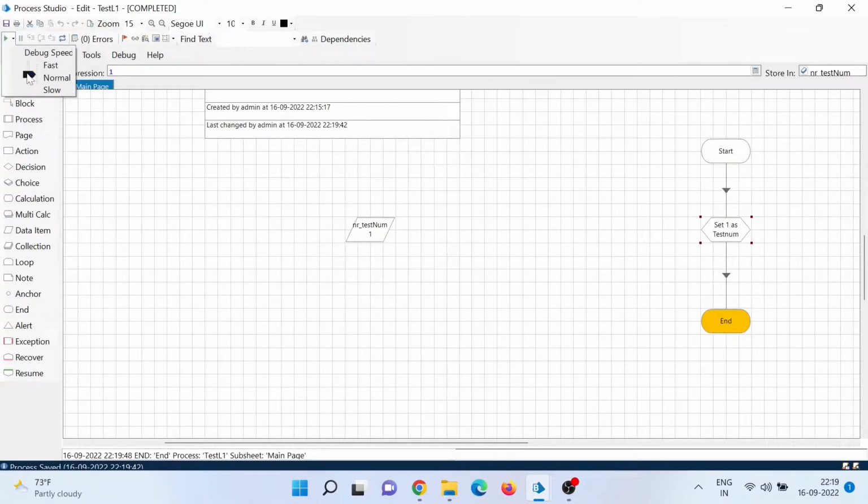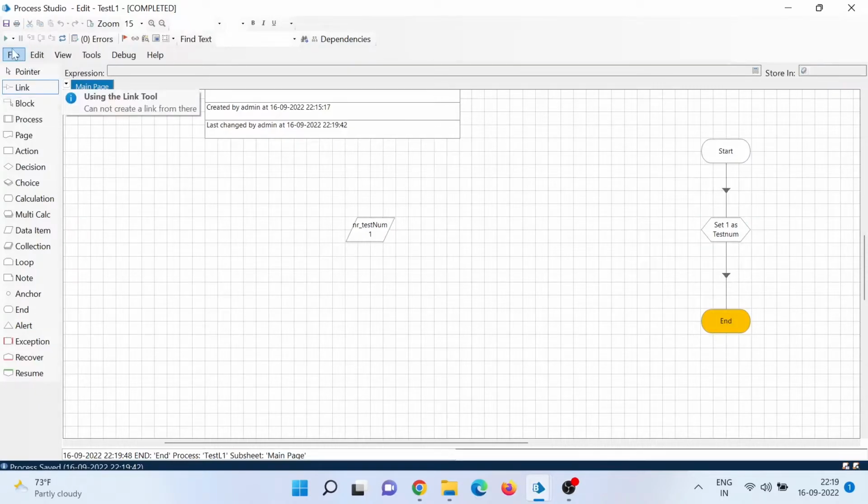This is the normal one. So if you speed up and try to run again, it's already done, right? So you can reset by this one. So reset, it will be gone, and let me try running again. So it's done. See, it's so quick because we made it fast, right?